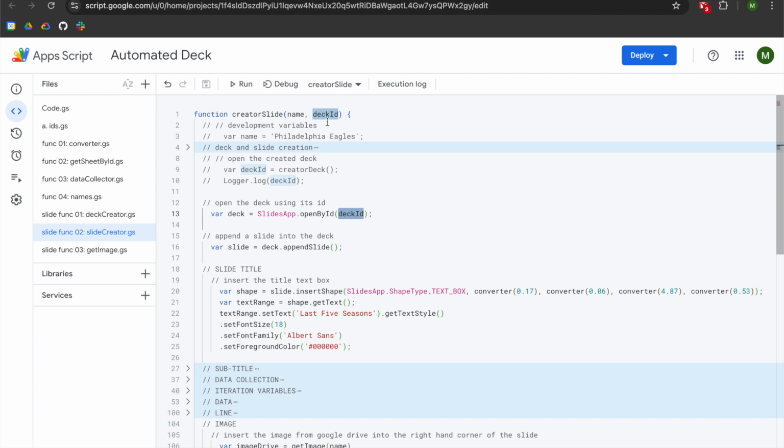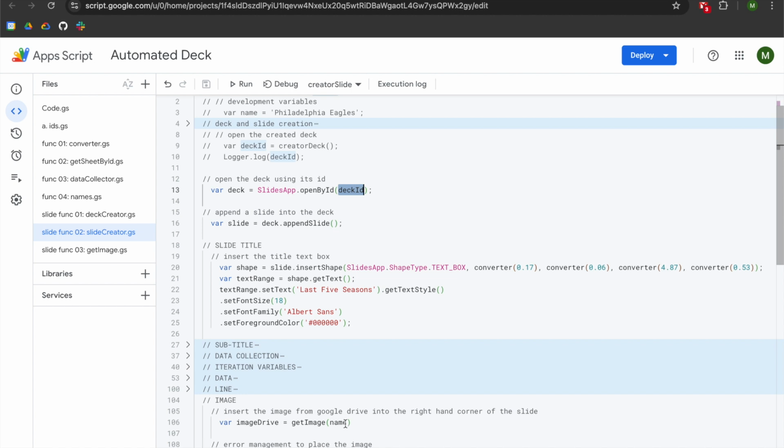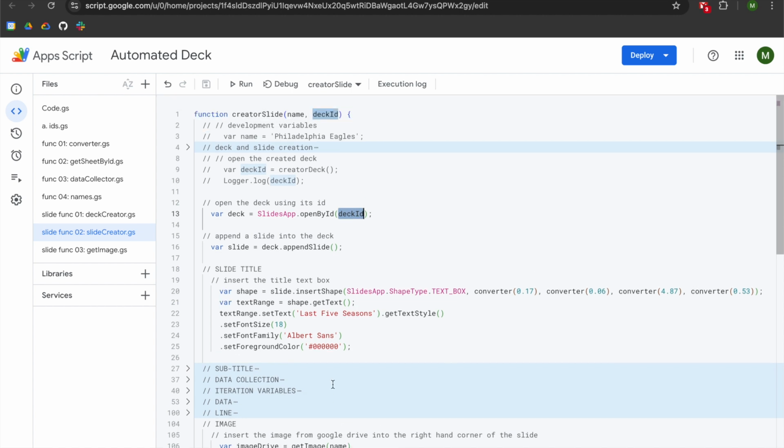That way we can dynamically use a deck ID. And if we wanted to, we could have more than one deck. We're not going to do that. But for our purposes here, we will no longer be held to one slide per deck. We could pass dynamic deck IDs and dynamic names and all that type of stuff in here. Additionally, we're using that name variable throughout the function. So our purposes of hard coding it was merely so that we could test our scripting to make sure that our application worked as expected.